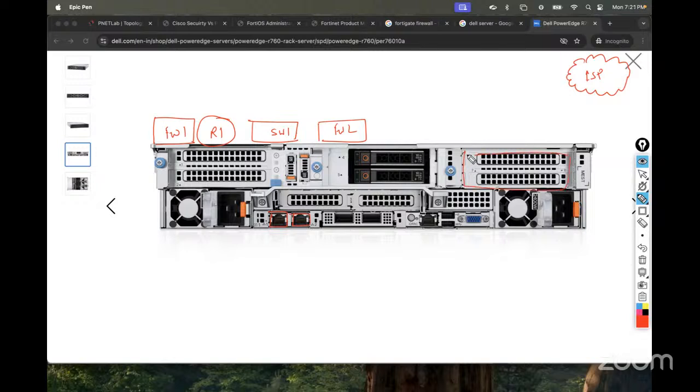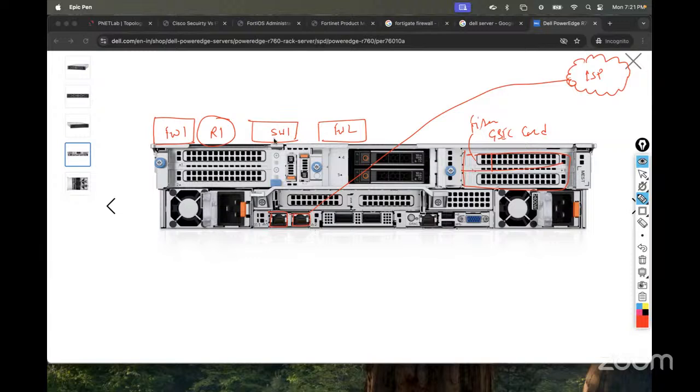On these ports you can install the GB card. If you install the GB card, you are going to get fiber ports as well. So you have two options. If you have a link of 10 Gbps or more, you definitely have to use the GB cards. If you have a 1 Gbps link, you can directly terminate the circuit on this particular port. So every bit of traffic for the internet is going to come in on this particular port.